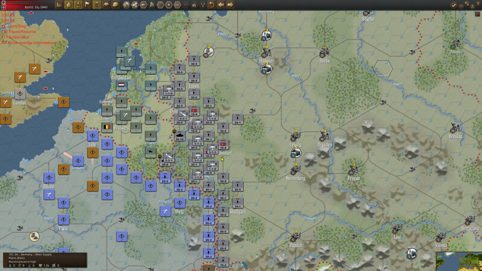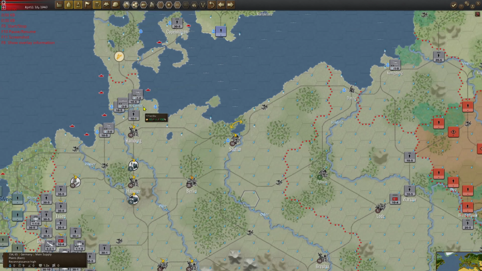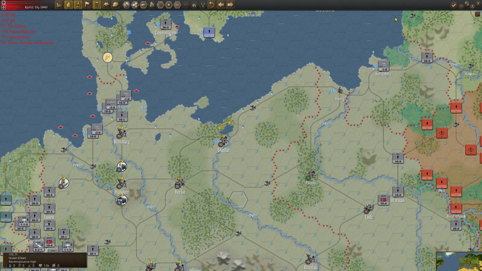I'm not sure I can reorganize anything more on this front. All I have to do is make room for the mech and the armor, and that's it. I don't believe there's anything else to be done here, so we'll go on to the next turn.